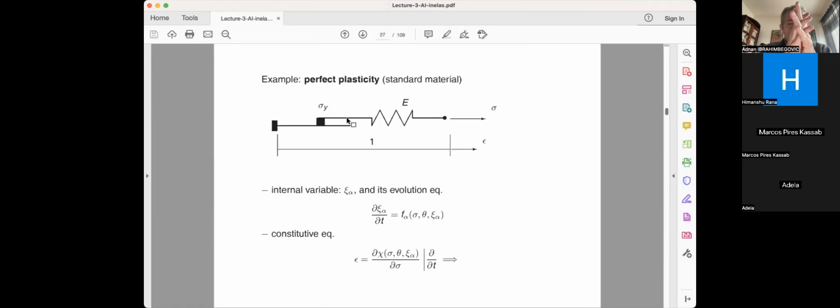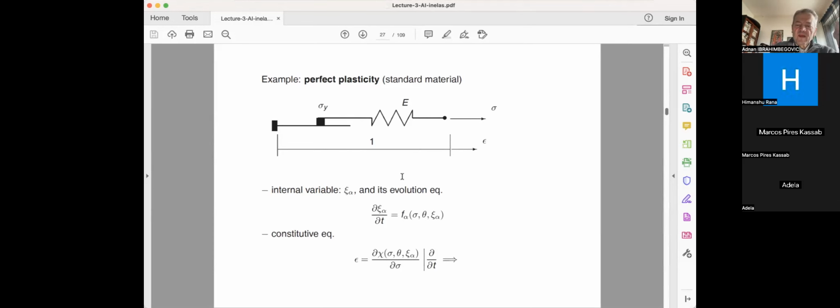In French literature, with the very well-known books of Nguyen and Coussy, they were doing this with Germain, who was a professor at École Polytechnique. They call this standard materials. This is a perfect plasticity. That means you have, like you'll see in a moment, internal energy, and also an energy potential, and you have a yield stress, and so on and so forth. And the evolution equation is also obtained from this yield condition. So there's a certain symmetry in this type of structure, and they call it standard. And with hardening, they call it standard generalized material. But it's really the same thing as I'm explaining here.